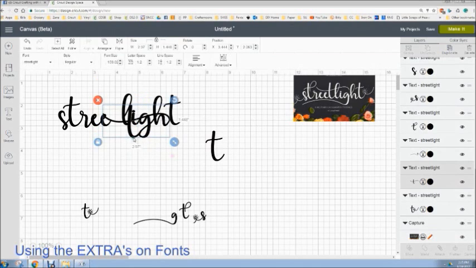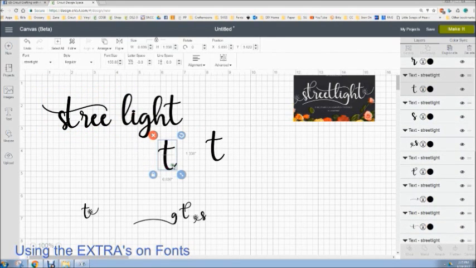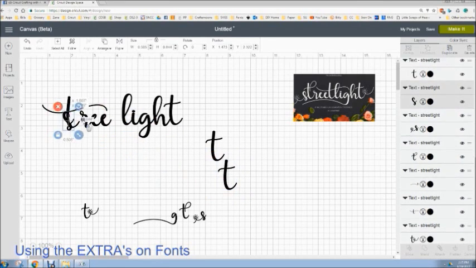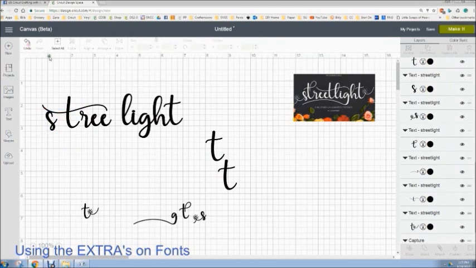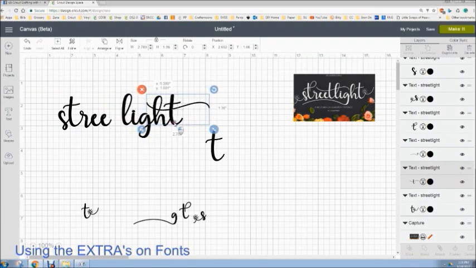This T, and we're going to move it out of the way. And we're going to stretch this T out. And we want it to be about the same size, so let's get it in there. Oh, did I get the wrong one? There it is. I moved the wrong T there, didn't I? Let me undo that. So I want everything to kind of stay in line. Well, I should have sent that to the back. There we go. You just want to get it to about the same size as everything else. So let's shrink it down a little bit.